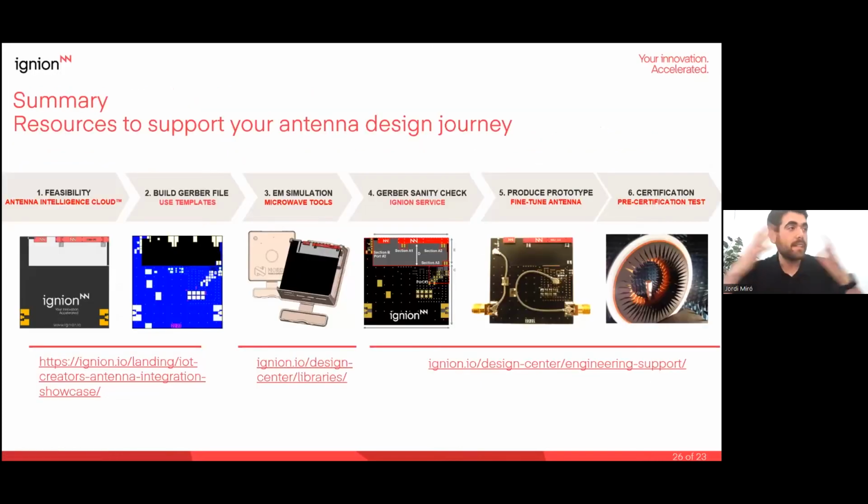To summarize everything, this is the design journey presented by Ignion. You can go to the landing page I showed you before to start your design. And in the electromagnetic simulation stage, on our website we have the design pack info where you can find all the step files that you can import, all of our antenna portfolio, in your CST simulator.